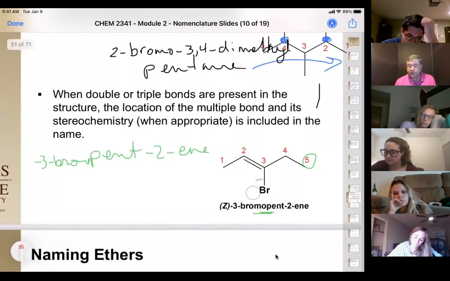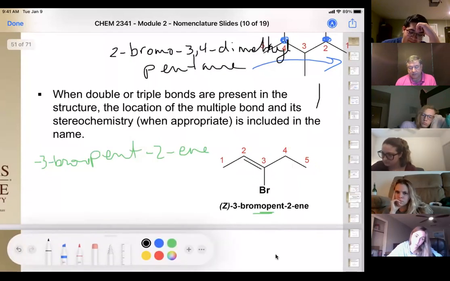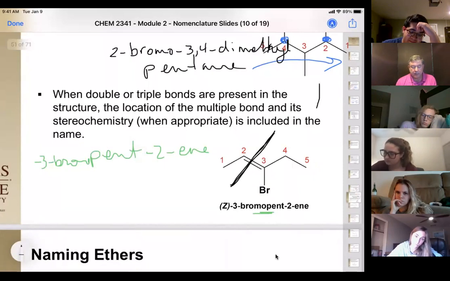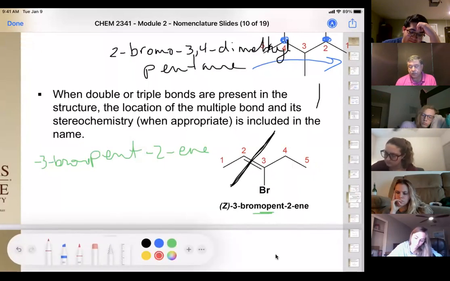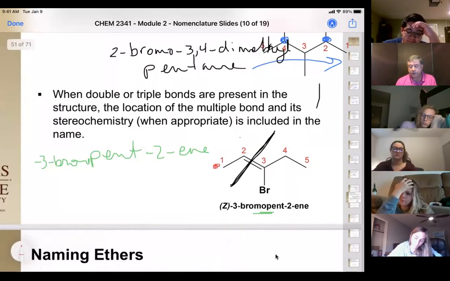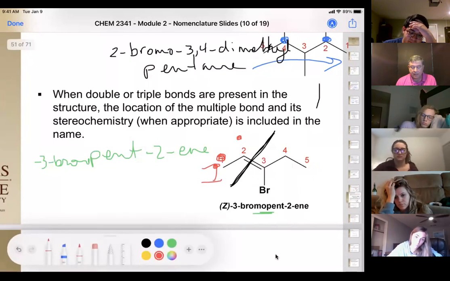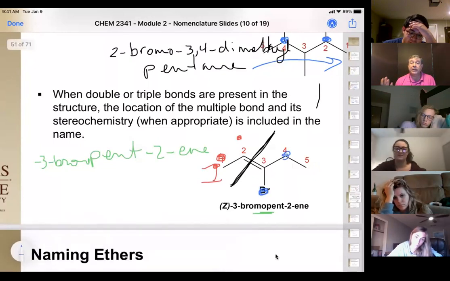Okay, so we have 3 groups attached to our alkene, which means we have to prioritize. First thing we do is cut the molecule in half and prioritize both sides. So we have a carbon here and a hydrogen here. So that makes this our first priority on this side. And if we go to the other side, we have a bromine and a carbon. Bromine has a higher atomic number, therefore it's the priority here. Okay, so we're done here.